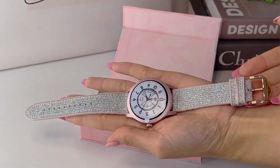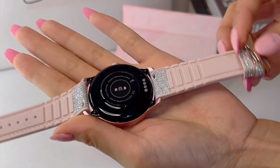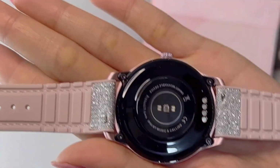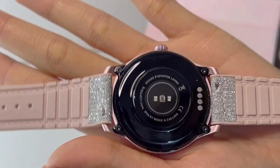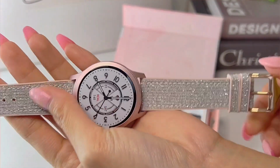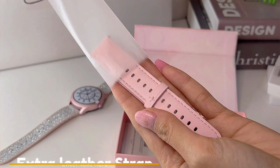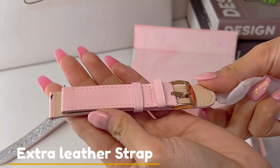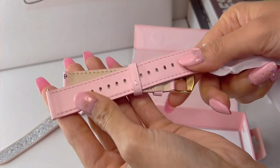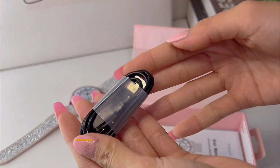Also, guys, there was a sticker on top to protect the screen. And at the back, the panel is actually polycarbonate. It's also screwed on, guys, so it shows how good the quality of this watch is. I really like this, guys. They also have an extra leather strap, a pink extra leather strap, so whenever you want to change the strap, you can. So they have two different types of strap.